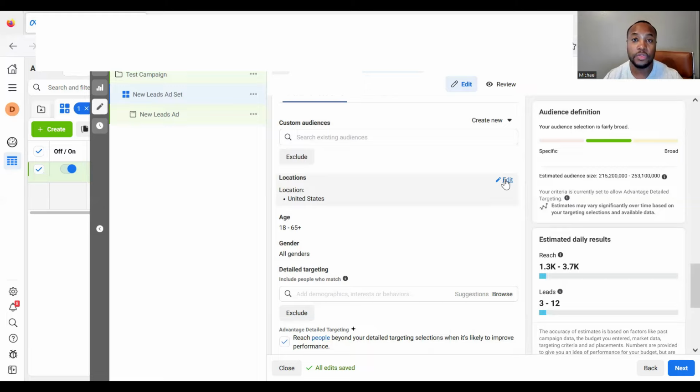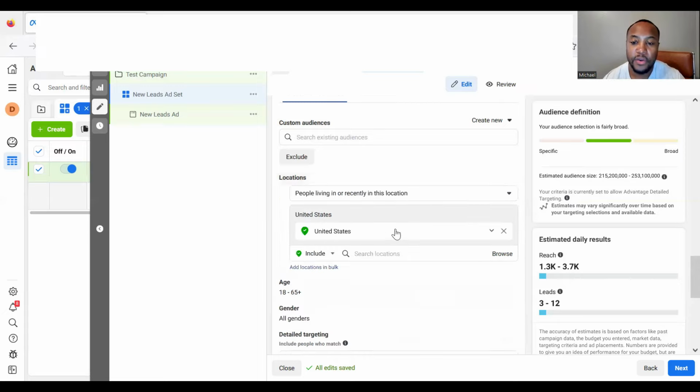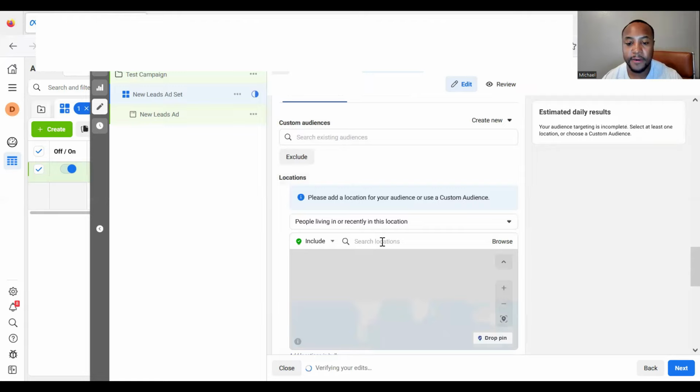And then again, if you're a local service provider, unless you're going to have your team driving an hour or 2 hours to an address, you want to make sure that the majority of the people seeing your ad are people that live in the areas that you service rather than someone that's 2 hours away. And so this is where we can come in here and you can choose the location that you want. All right, so let's just get United States out of there.